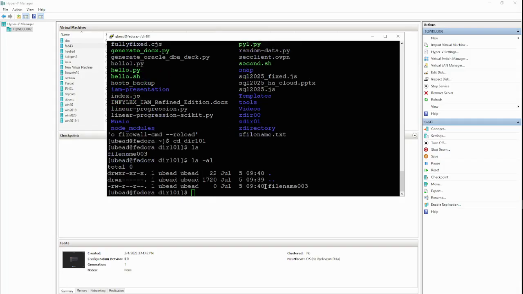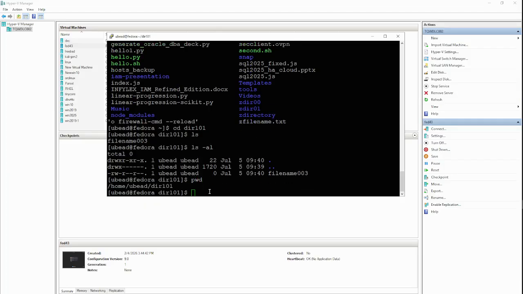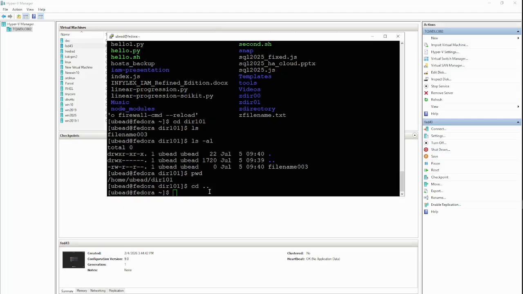It was just now created at 9:40. My time is 9:41 now. Now I will type pwd, present working directory. I am coming back, cd .. So I have come up a directory now.